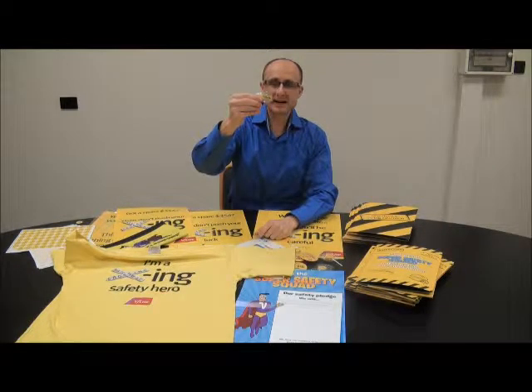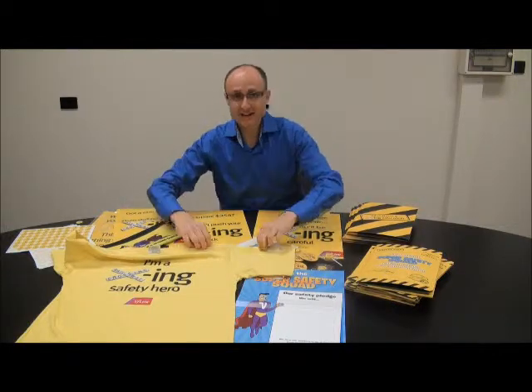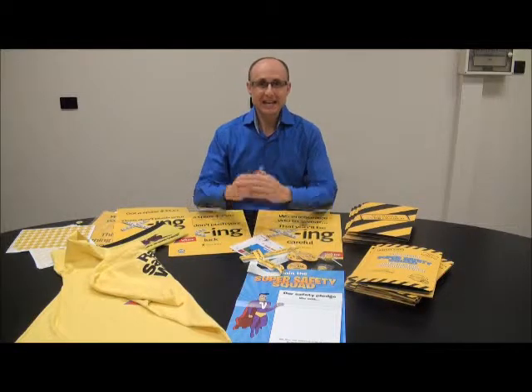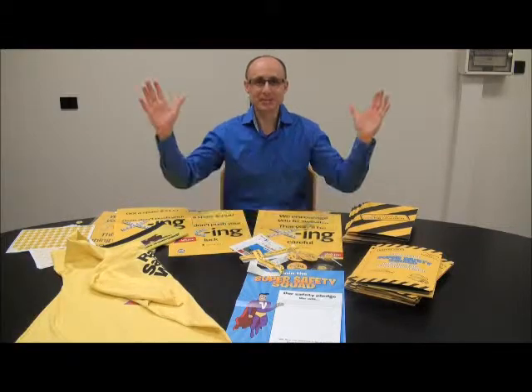Lucky last is the USB stick. On both sides of the USB stick, printed in one PMS colour with corporate branding. So I think I've covered everything. If you have an exciting campaign and you require the services of a print management group to coordinate everything, get colour consistency and manage the brand, it's certainly a challenge that we enjoy doing. If you have any questions, please contact Barneys at barneys.com.au or on our telephone number. You can ask for myself, Gary Barnett, or any of the friendly team — we hope to speak to you soon.